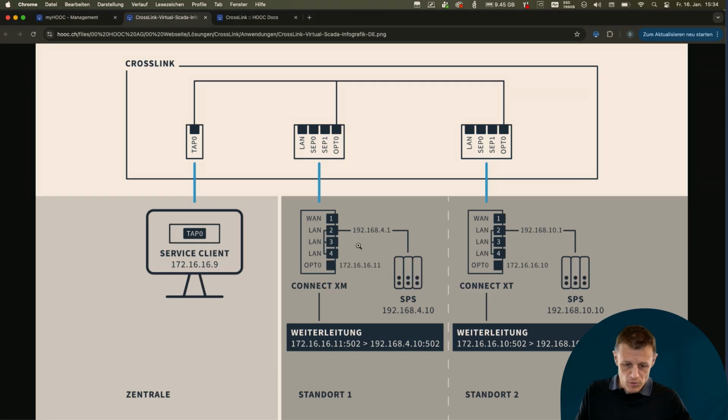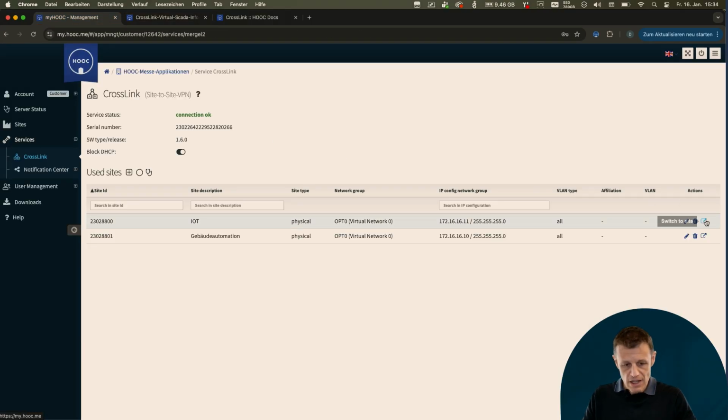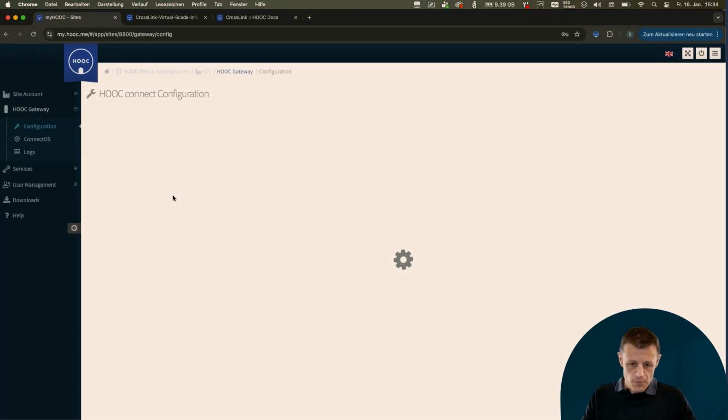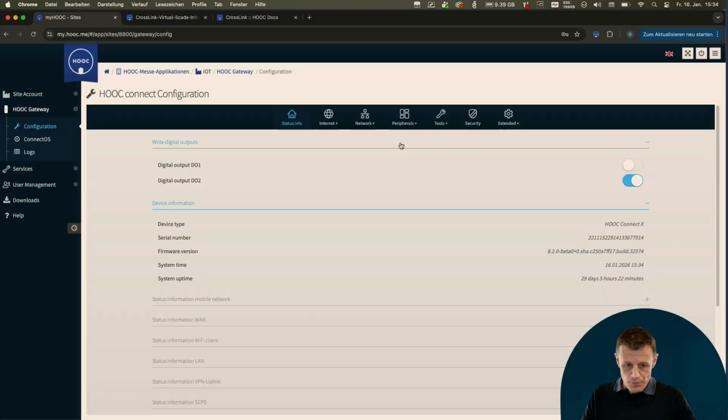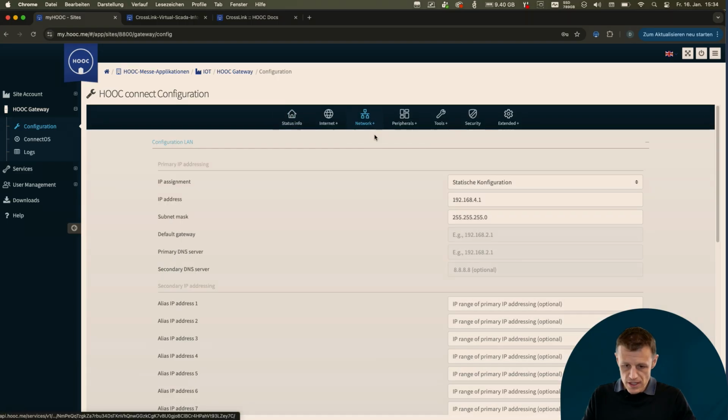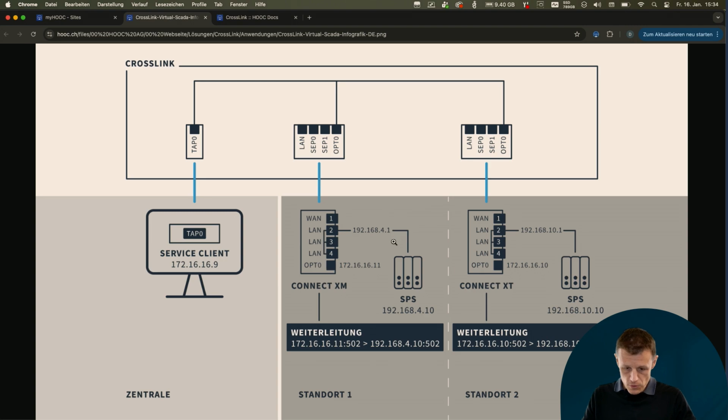In the next step, what we will need to do is set up these two IP addresses. I'm going back to the portal, navigating to the site. Now you see I'm on the gateway with the 4.1. So the 4.1 will need to have the 172.16.16.11.